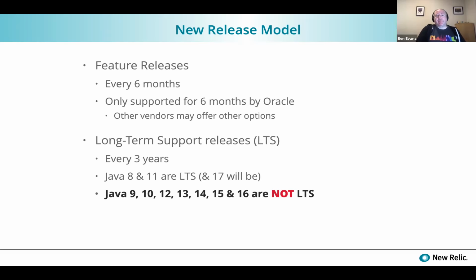And then there's Java 11, which is the current long-term support release, and it's what we're mostly going to talk about today. This September, we expect that Java 17, the plan is, and Oracle hate changing their roadmaps, so I'm pretty confident that Java 17 will also be declared a long-term support release in September when it arrives. Those are the only long-term support releases. Currently 8 and 11, and soon to be 17 as well.